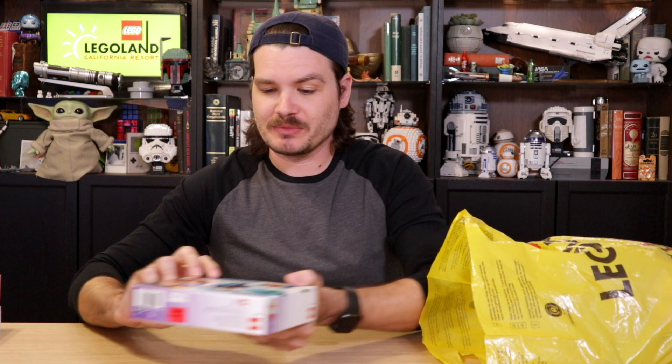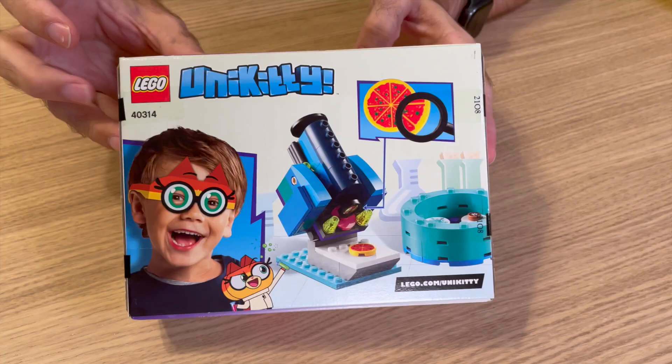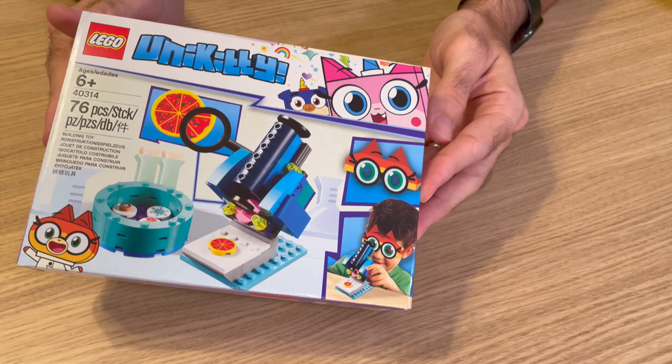Continuing on, I'm just grabbing things out of this bag at random. This is like a little Unikitty microscope or something. It was on sale for five bucks, so I picked this up because why not? Sans walked up to me and said these are only five dollars, and I was like — I've learned a lot about you as a person at this point in time, and I will join you on this five dollar journey.